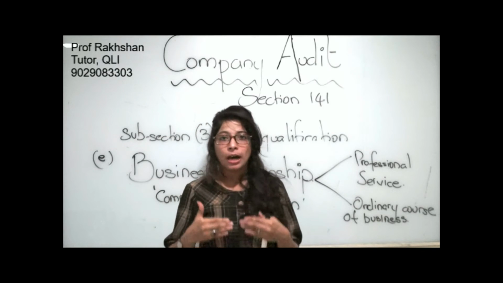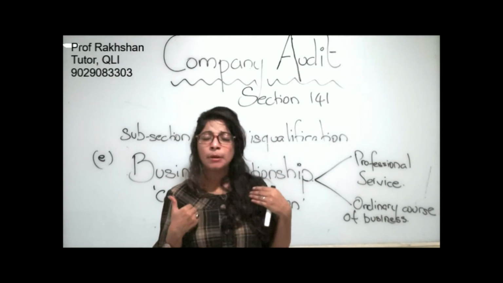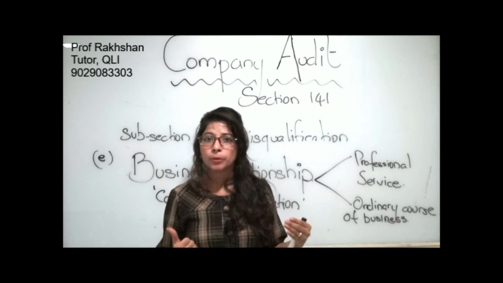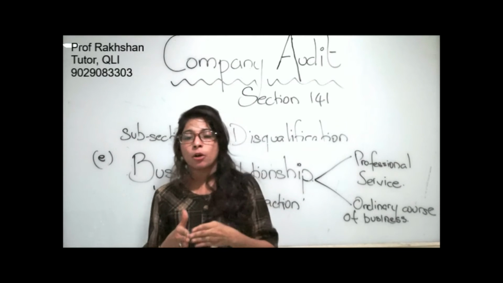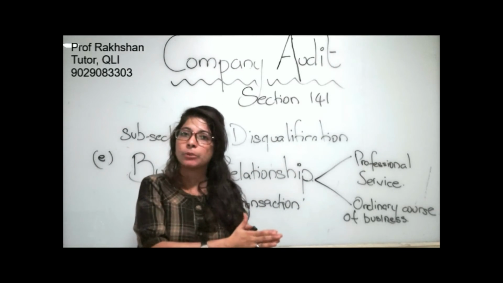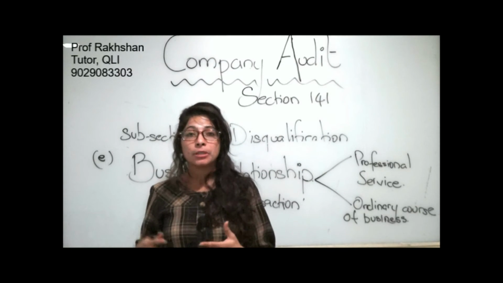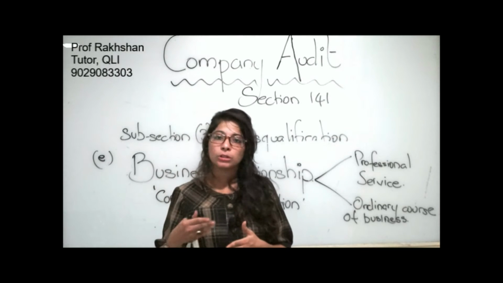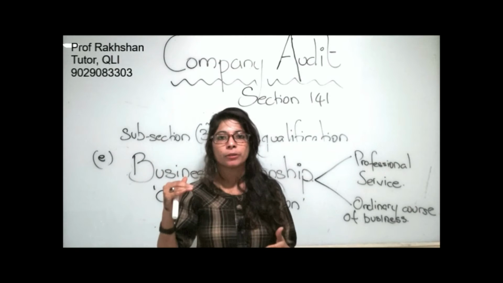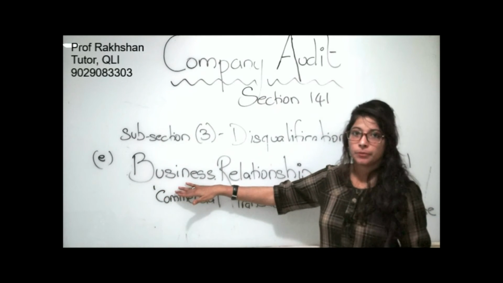Say, for example, I am selling goods to a company called ABC. I am appointed as an auditor of that company. I will never issue a qualified report for that company. This is because a qualification about their performance, a qualification about their financial statements, will have an impact on my business. I might lose my business with them. So, in order to safeguard, the basic principles have been laid down, independence being one of them, and to safeguard that independence, the clause was inserted.